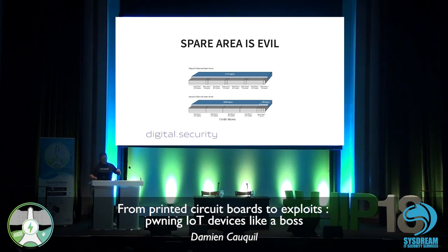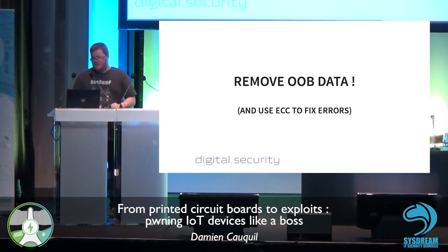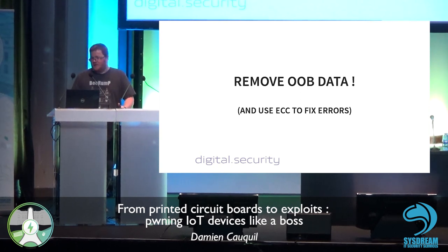This is additional space added to the flash memory storage to get rid of errors, because flash chips are usually prone to errors. And they are using mainly ECC to fix this error. This is some kind of correcting codes. And you got to remove this out-of-band data, this spare area, to start working with the flash dumps you made.